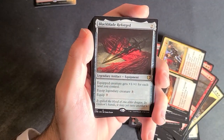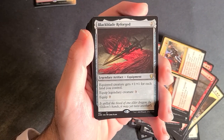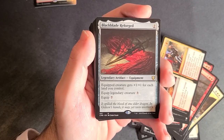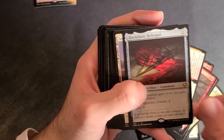And then Black Blade Reforged. Yeah, here's something really nice to put onto your Wyleth. It's going to get really huge. It's excellent with like the Team or Battle Rage we saw earlier. And if you have another creature in play, well, the Brass Squire can toss it around. That equip 7 cost a lot easier.